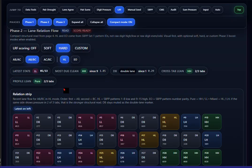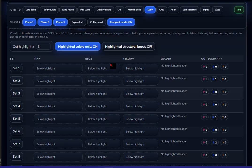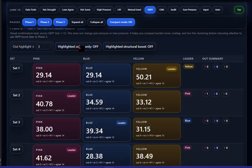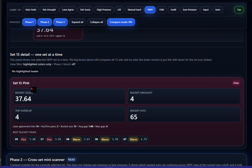Anyway, so that's why I put a hard scoring on that. I put a hard scoring on it because I really like that to come back as a mixed tomorrow, gold or a blue. I think that's likely. Now I could do custom, but I'm just gonna keep it as that. Now I did highlight only because the only one that's highlighted is 15 pink. Remember? So we're gonna use that bucket or basket or whatever you want to call it. It named it as a bucket, so let's keep it as a basket.